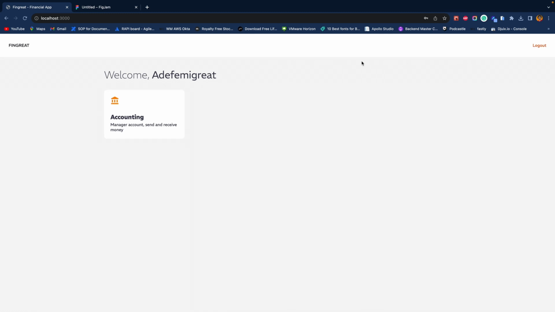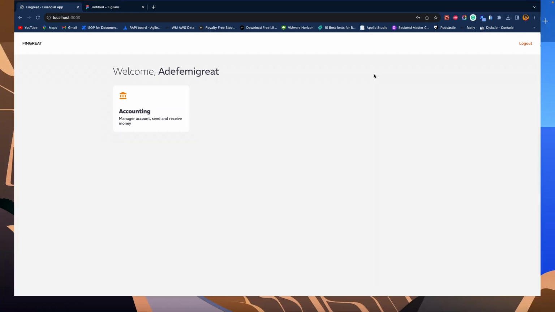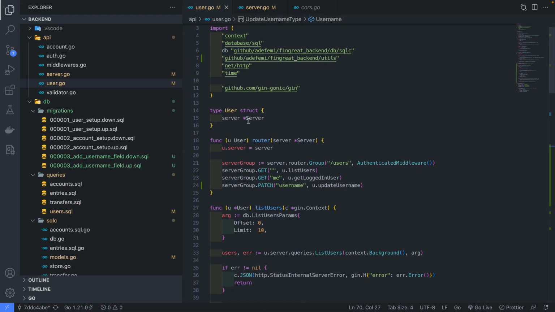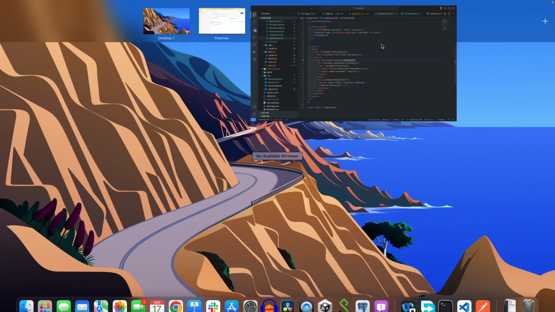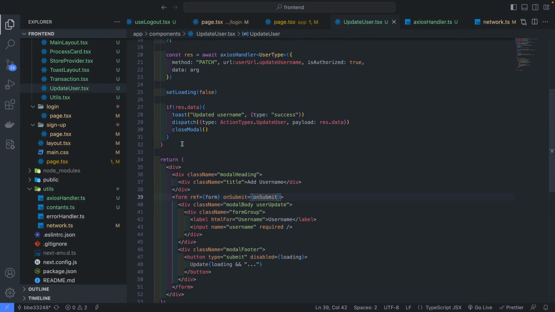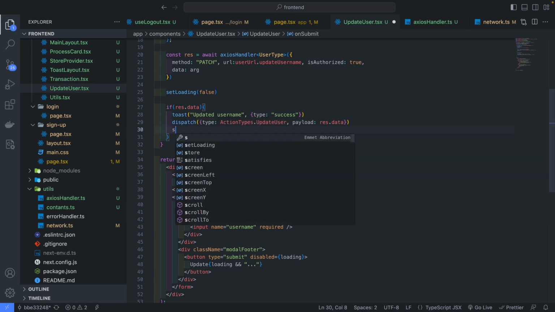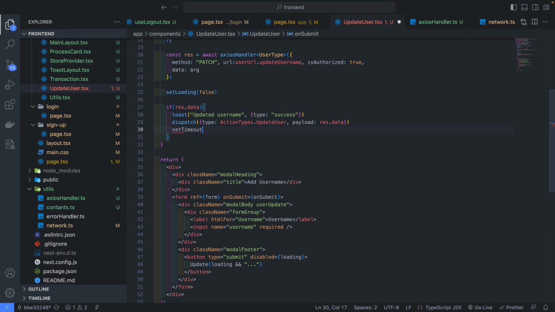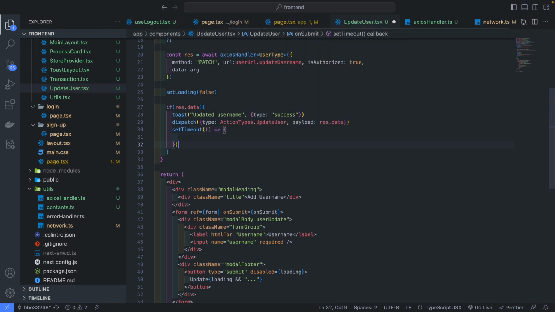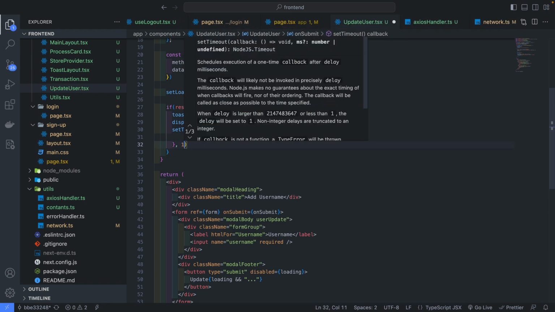not come out. And I'm guessing this is as a result of the fact that we did some state management for the toast container. So at the time we want the toast to show, we were removing the toast container. So what we can do to fix this, let's come back here. I think we can set a timeout. So here we can have setTimeout. So we are setting the timeout to close the container.